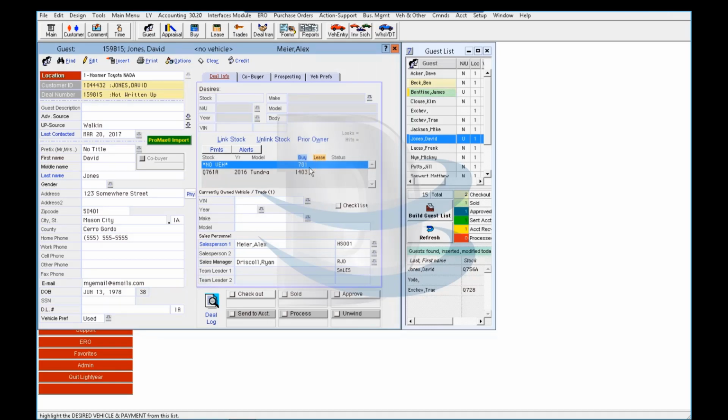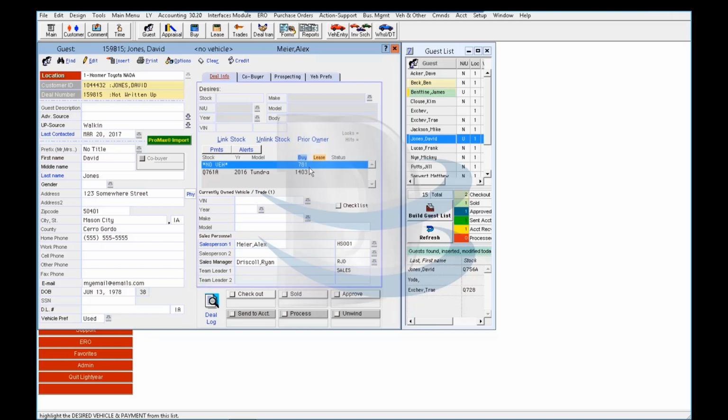Note, this also works well in the case of clients wanting to purchase a vehicle similar to the one you have in stock, but not that exact vehicle. You're able to link a like stock number, unlink it, then build your deal from that base MSRP and price of that vehicle, versus having to build a deal from scratch.